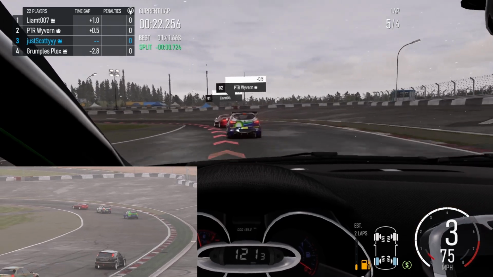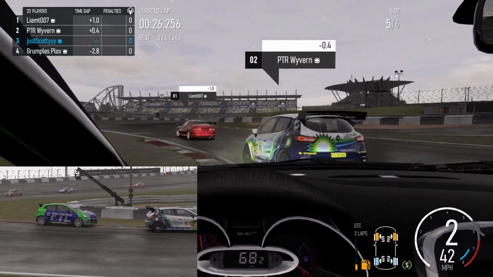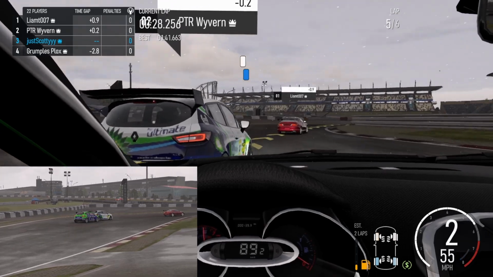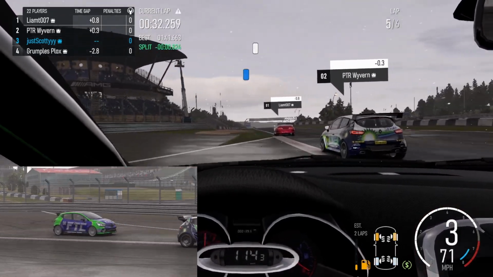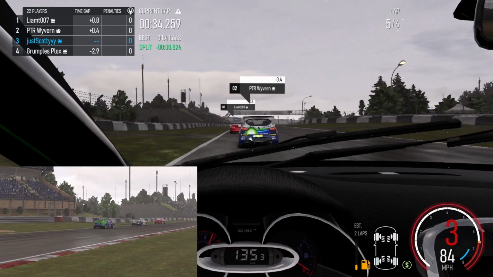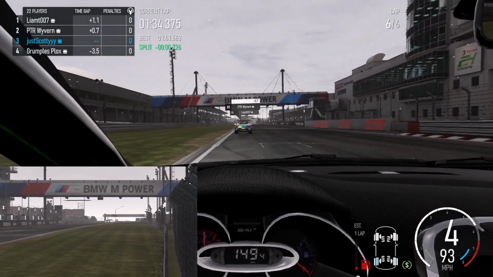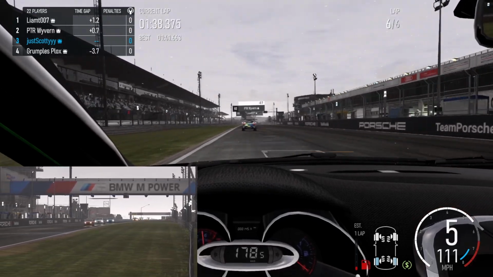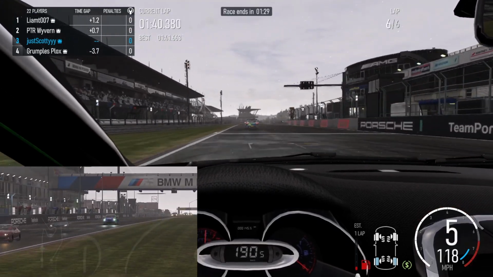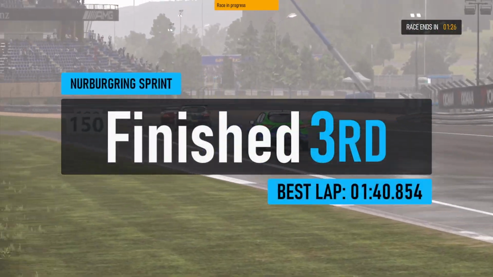So we're going to try and fight back through this section. The Renault is running a little bit wider. We close up. We have a little sniff to the inside, but we're not quite close enough to get alongside. And taking too much inside curb there runs us a little bit wide, and we drop back. And unfortunately, we just kind of ran line astern for the rest of the race, to be honest. Nothing happened. And yeah, we take a podium, so we do, which is good.